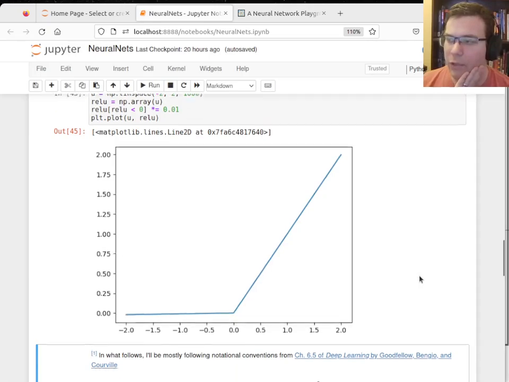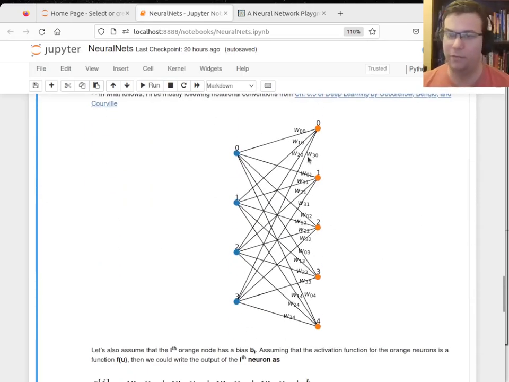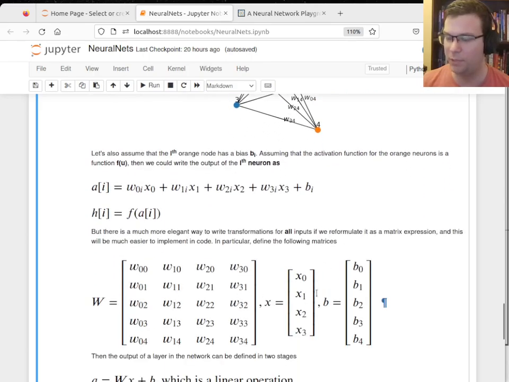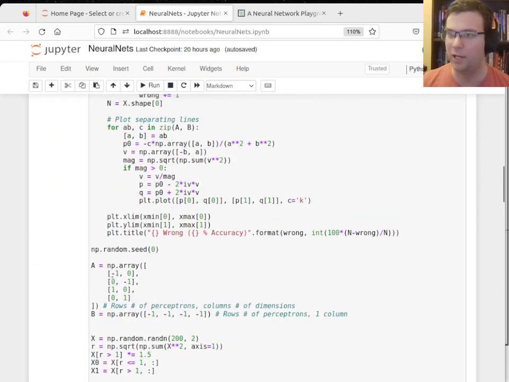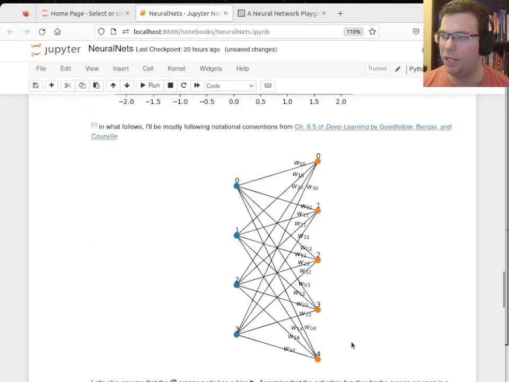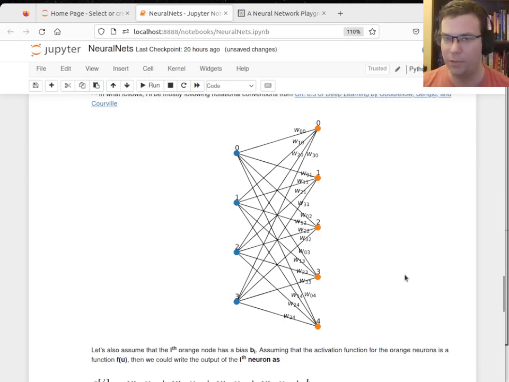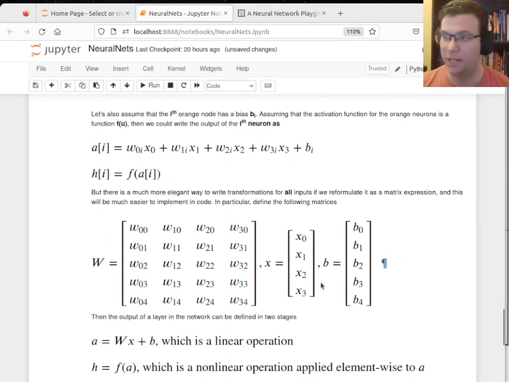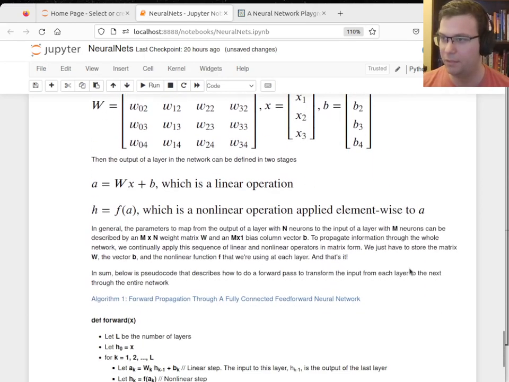Okay, so now I'm just going to have you do a little exercise. I put some notes here to put together everything. I actually showed one layer going to the next, so inputs here going into different neurons, and I showed how we can interpret this as a matrix, which I've already done, right? Or I guess I called it A up here. I should call it W. That's what I called it before. So yeah, I've got my matrix of weights. It has as many columns as there are inputs, and it has as many rows as there are outputs. And that's a good way to describe this. And then you have this matrix for the biases. So just got some notes about that.